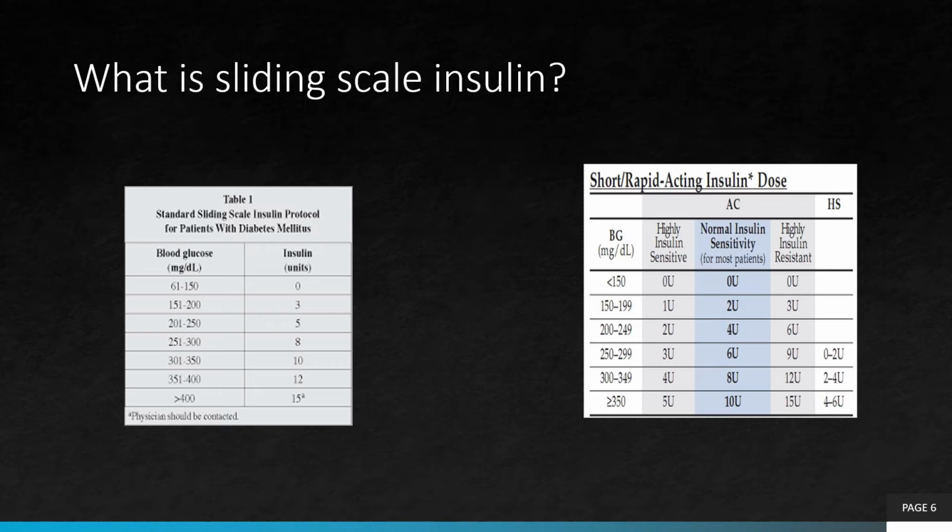This scale on the left is the most common you see. I'm actually sharing with you the scale on the right. I'm a little bit familiar with it. You may start to see this scale in your practice, but they do have some people who end up being a little bit resistant to insulin. And the person that I am familiar with the scale with is actually a family member. He's had diabetes for quite some time, and he's a little bit insulin resistant. He's gotten to where maybe most people would take 4 units if they were 235. He needs 6 units. So if you do have someone who has type 1 diabetes, you may see a scale that looks a little more like the one on the right. You'll know which one they want you to use.